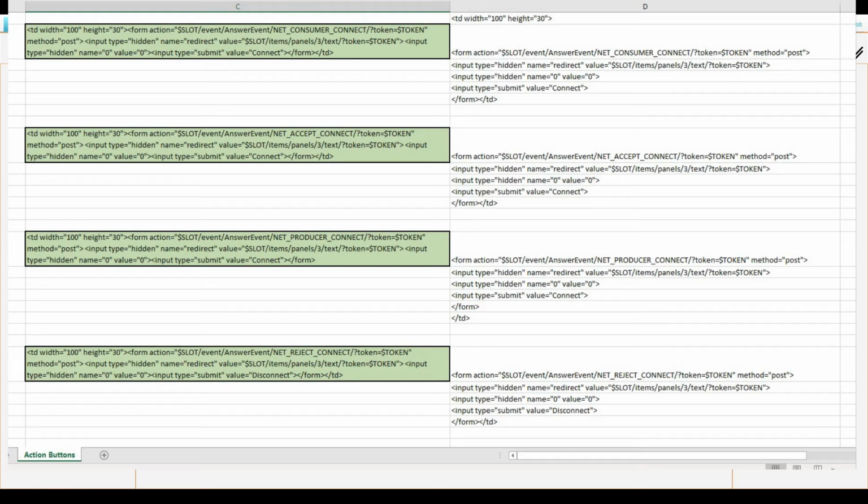All of them are defined in the Excel, and based on the state of the cluster and the panel and what stakeholder you are, some options are or aren't displayed, but all of the structures can be viewed in the action buttons tab, and it's all HTML forms which make a call to a specific URL, a specific event call, which is an instruction to say attempt to connect this cluster or attempt to disconnect this cluster. Depending on the state of the cluster, that would mean that either it's connected directly, or that it would request permission, or that it is disconnected directly, and so on.